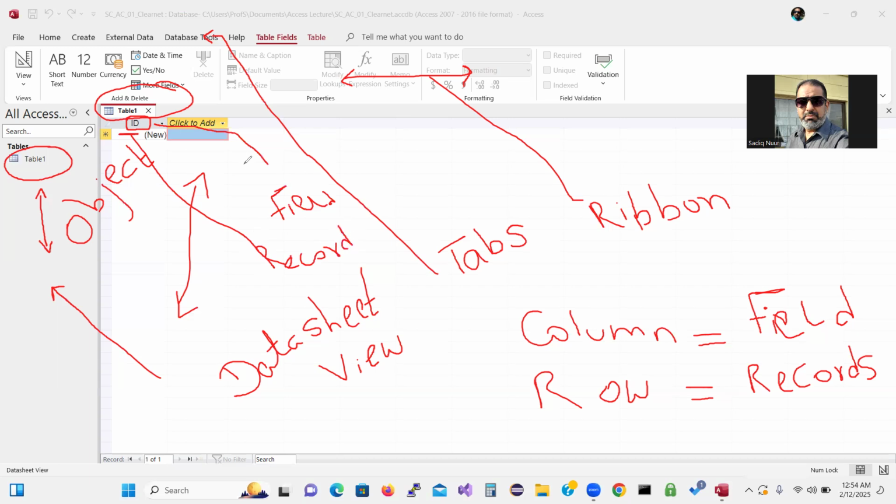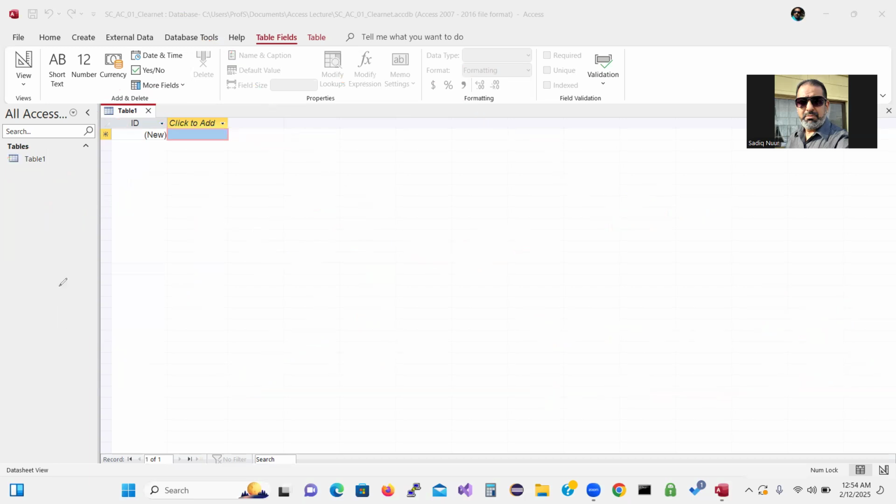All right, so let's move to the next step. The first thing we want to do after we name the database, if you look down here, is your status bar. So now we are in a data sheet view. If you notice here, it's a data sheet view, right? And then we have here the view. If you want to change the view of the table, now we are in a data sheet view. If you want to go to the design view, then you can click here, right?